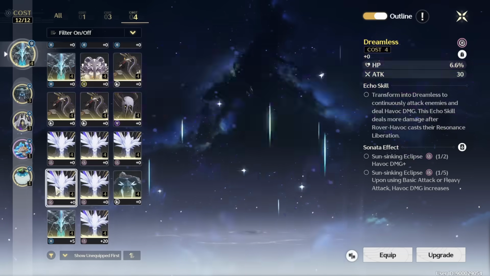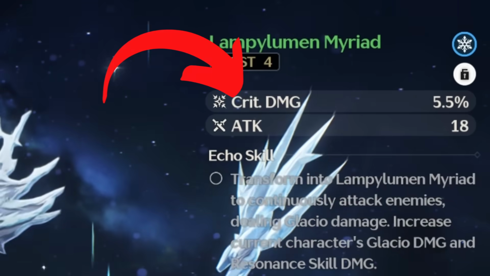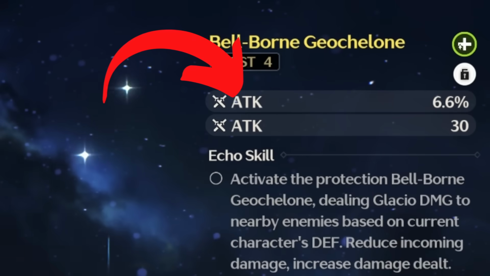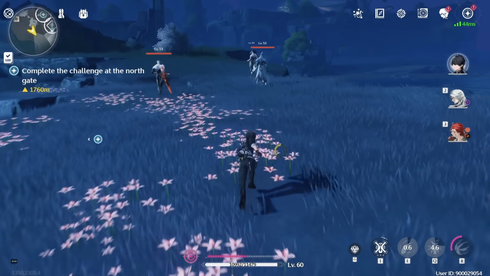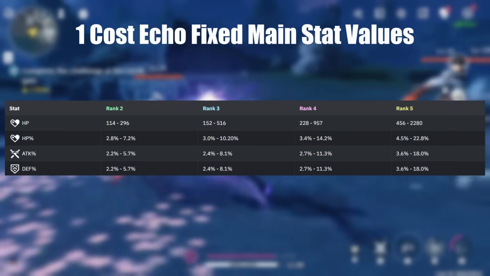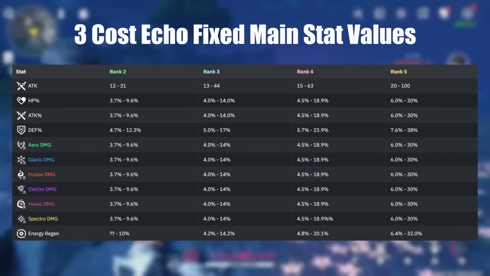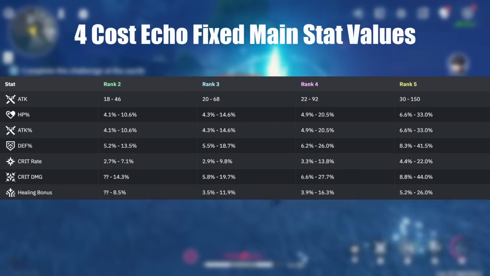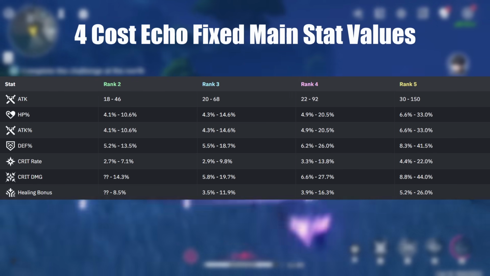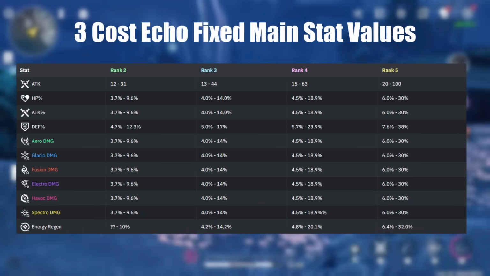Next, we'll move on to the juicy bit, starting with the optimal main stats you should look out for in an echo. Each echo comes naturally with a main stat that is a fixed value based on the rarity, so there is no RNG there, and as you can see on the screen right now, credits to Pritwin, you can notice also that the cost of the echo determines which main stat lines they can roll, and notably only 4-cost echoes can roll crit rate and crit damage, while only 3-cost echoes can roll elemental damage percentage.